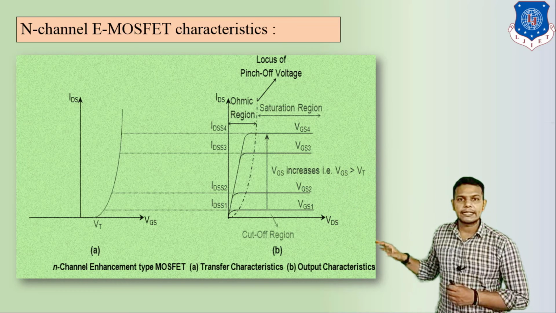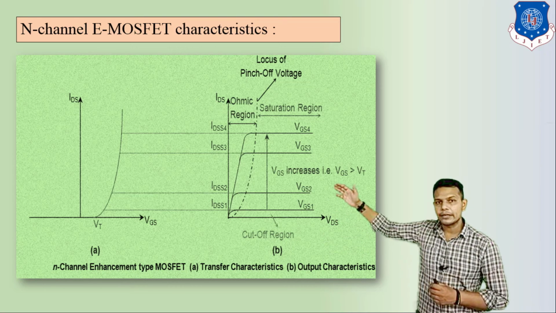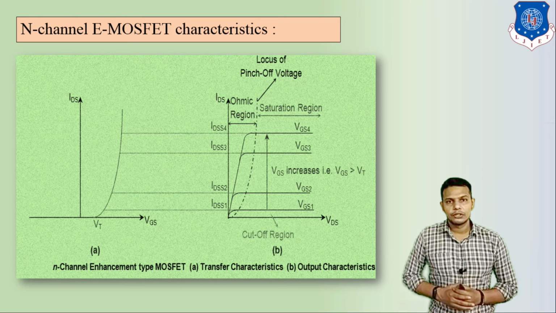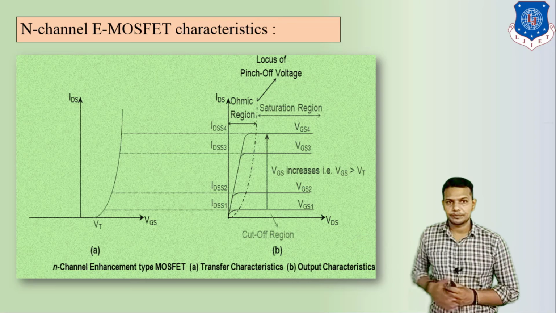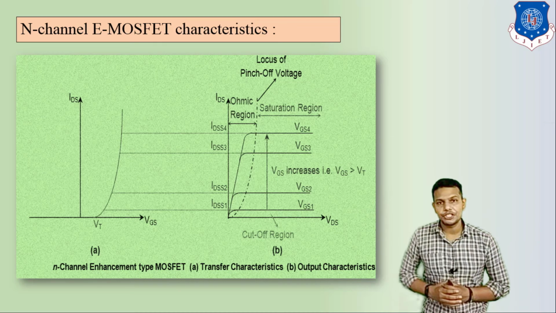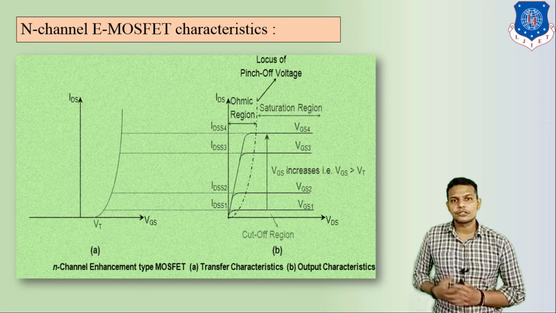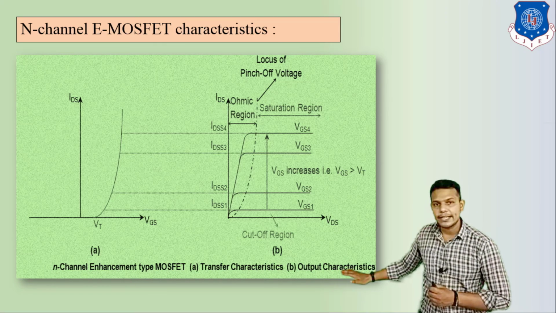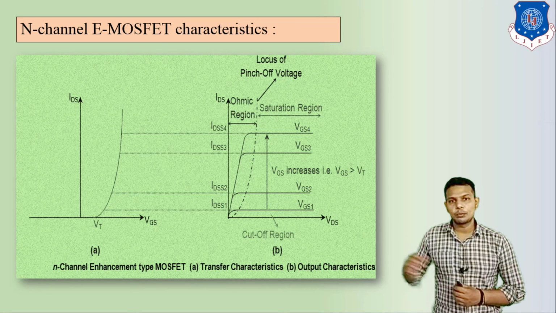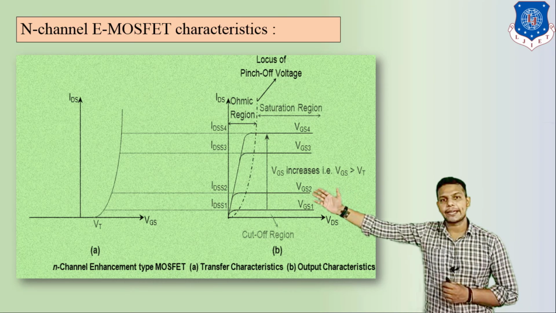In the characteristics there are 3 different regions. First, which is linear, is known as the ohmic region because it follows Ohm's law. After this, it is known as the saturation region, and below, when current is 0 and voltage is also 0, that region is the cutoff region. So these are the three regions of the output characteristics, and from it we can plot transfer characteristics.